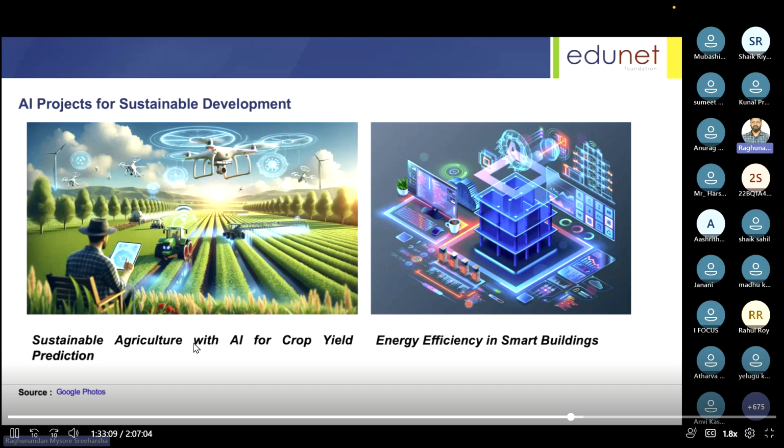Now, next one is, we have the farmers, right, in rural India. Collaborating with some AI companies, they can implement crop yield prediction. We also have a project which we did in our previous classes, which talks about crop yield prediction. So what is the crop that you want and how much it's going to yield after a month or days. So we can predict it. Based on that, I can take care of my logistics, as well as the storage houses where we are going to store, and what is the demand.